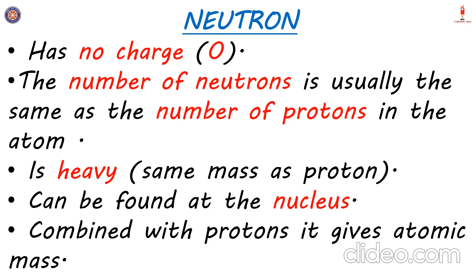Finally we have neutrons. A neutron has no charge, meaning adding or subtracting a neutron from a balanced atom will make no change to its charge state — unlike adding or subtracting an electron or proton, in which case the atom will become excited from its balanced state. The number of neutrons is usually the same as the number of protons, but that is not always the case. In some cases the number of neutrons is different, which leads to the formation of an isotope of that element. We will discuss isotopes in a little while. The mass of a neutron is heavy — in fact it has the same mass as a proton, which is 1.6 × 10⁻²⁷ kg.